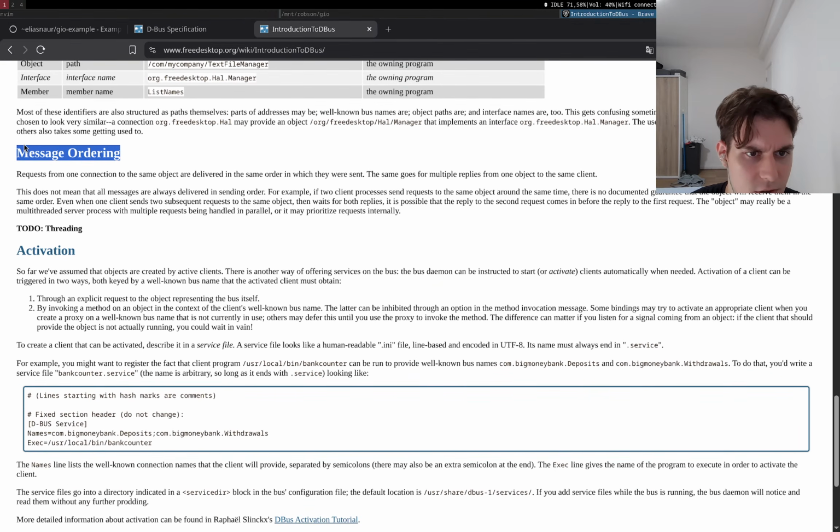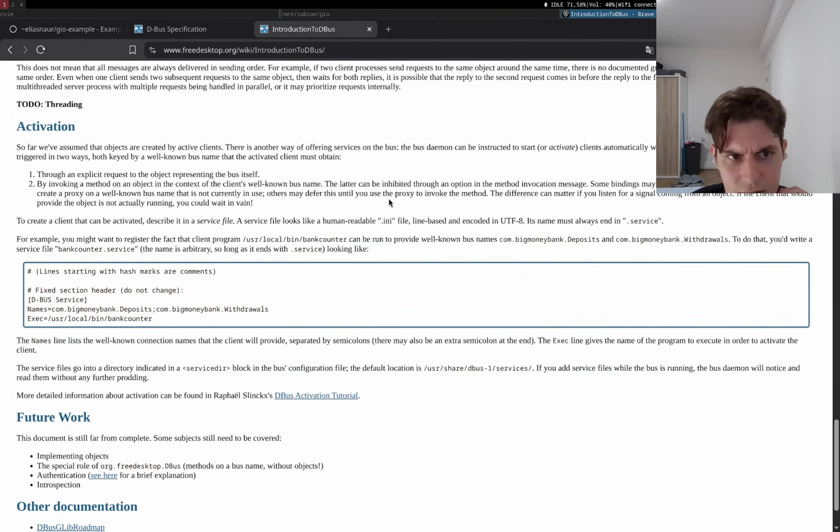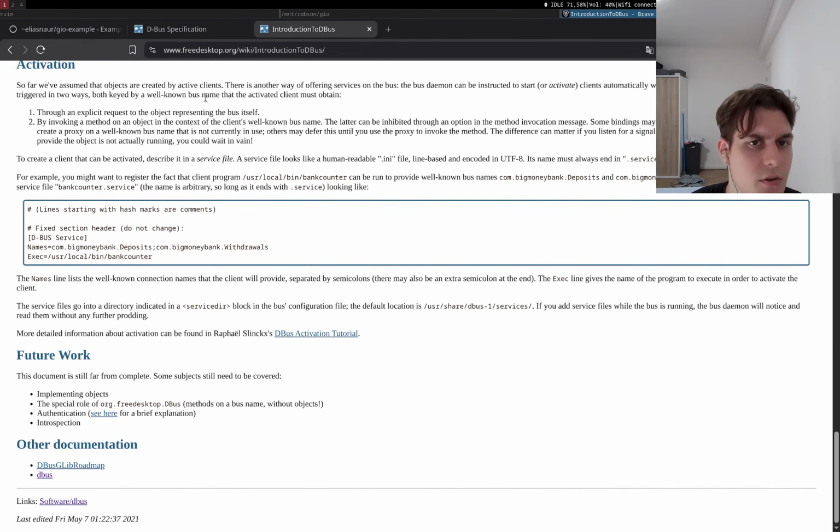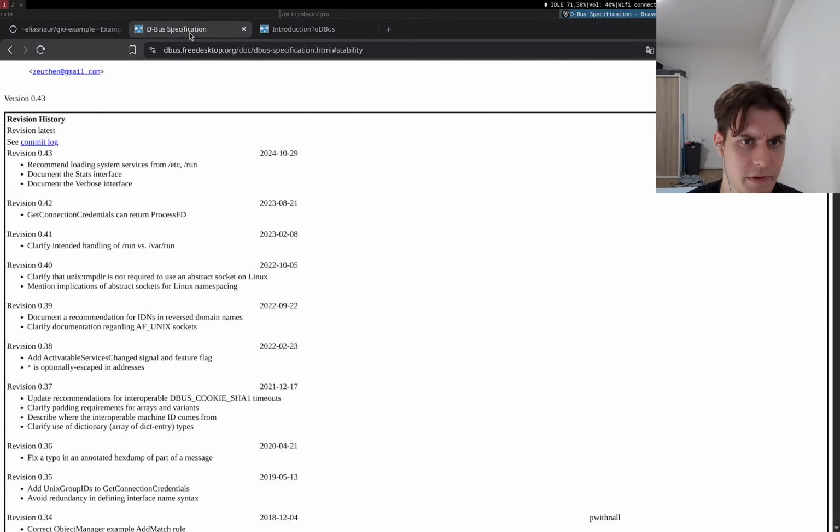We have message ordering, activation. Okay, so this is like a general overview about the library.